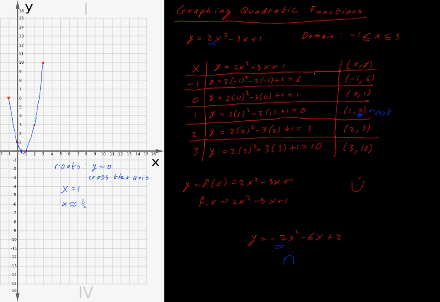So the core work is still drawing our table with all of our x values that we get from the domain. We sub in our x values in brackets into our functions and get our coordinates. And then we can plot those coordinates, and we know with a quadratic we're going to do a curved line instead of using a ruler between our points. And then we know that we can read things like the roots where we cross the x-axis off of our graph when we have drawn it.